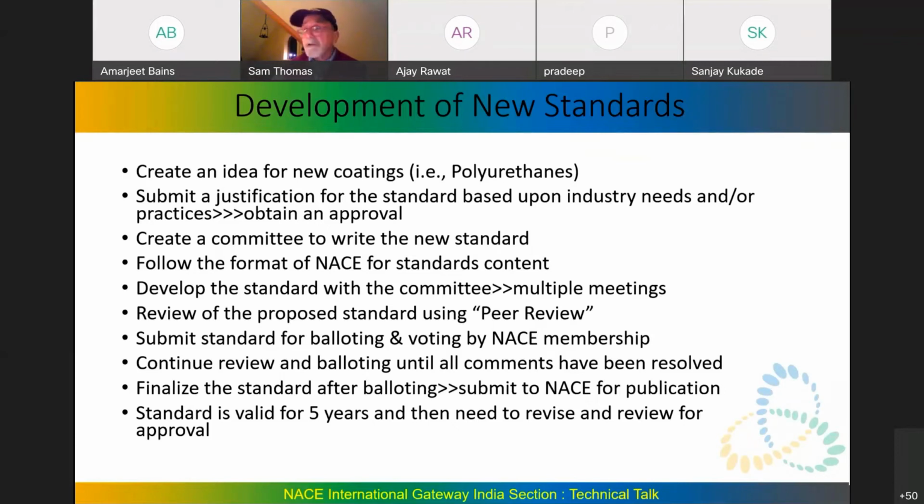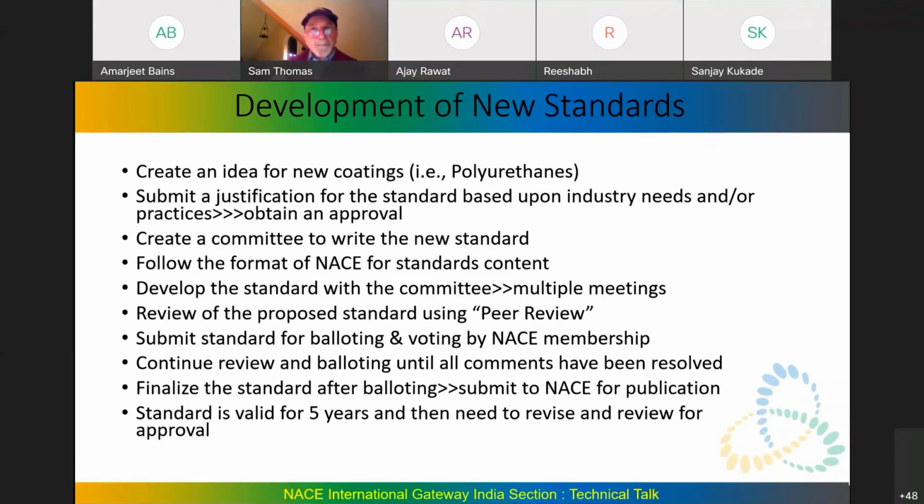And I'll give you the polyurethanes because polyurethanes was one 2 years ago. We identified that in AWWA, the American Waterworks Association, they have a standard on polyurethane, both for mainline coating and for field joint coatings. But that was for the water industry. But in the gas industry, polyurethanes weren't really being used. But we identified that we felt that there was a need. There was some end users that said, yes, we are using polyurethanes in certain applications.